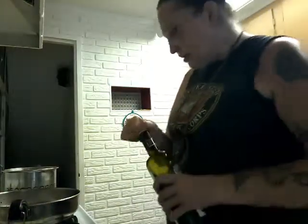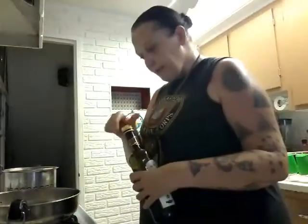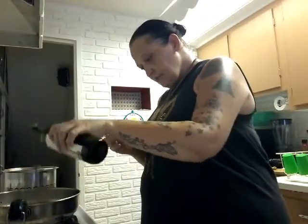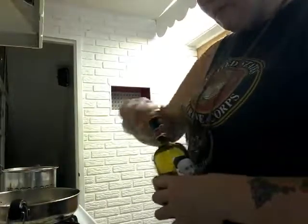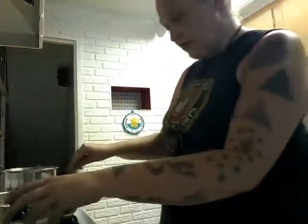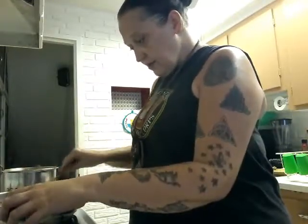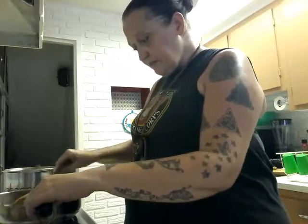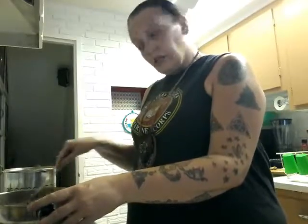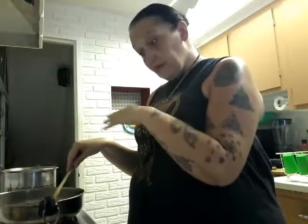I'm going to turn that down a little more. And what? Can't get that open one way because your hands are sweaty? Use another way. You don't need that much balsamic in there. Balsamic is very potent. It's a very potent ingredient. You have to turn the heat down on it. And then when you're done with it, you can always keep it on either a low heat, or you can just plainly turn it off. The only thing we're really waiting for now is the countdown. Really, 11 minutes left on pasta.